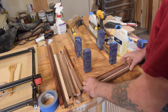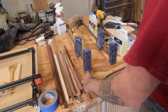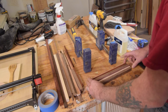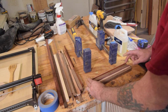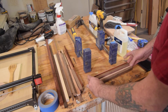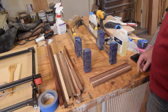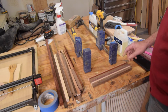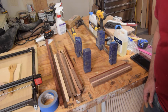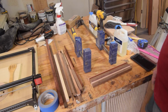All right, so I've got some strips here that it looks like it's going to be long enough and wide enough to use for this spatula. I've got some cherry, padauk, walnut, purple heart, and maple in here. I looked it up for all the different wood species, and they all seem to be food safe for these kinds of purposes. So I'm just going to glue this up the way I would normally glue up a cutting board or anything like that. So let's just glue it up and let this start to dry.